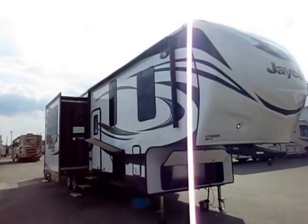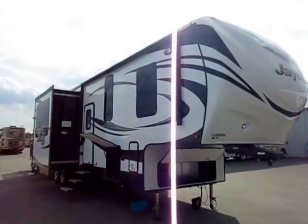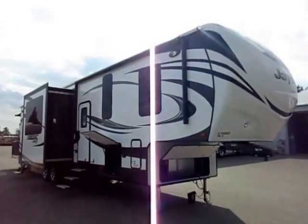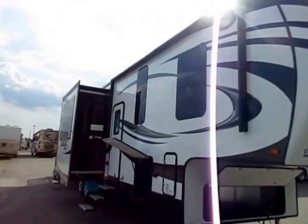They still do things on this that nobody else does, and that's what's amazing. They're willing to go another level, but even this point is still superior to most of the stuff you find out there. The simple fact alone it has twice the warranty of basically any other toy hauler in the market says loads to me. That speaks volumes to me.